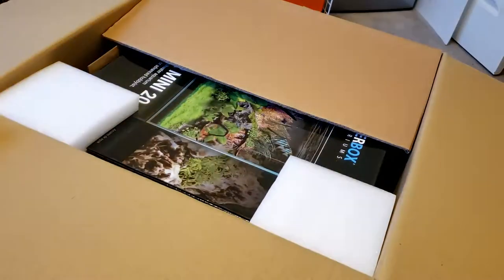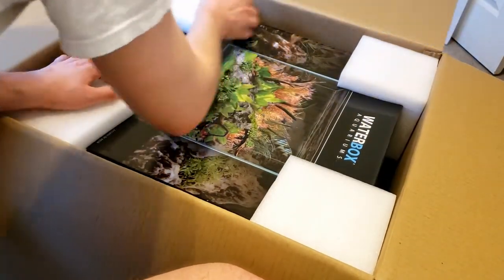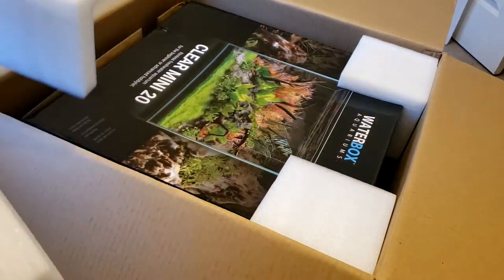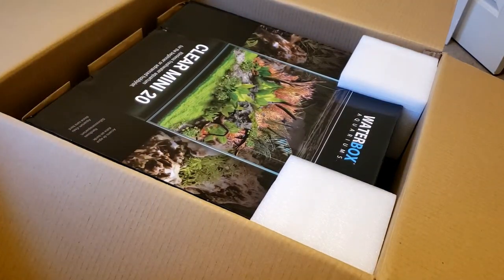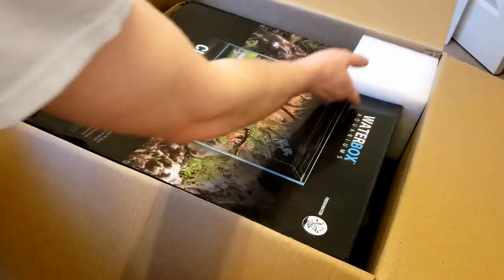Jumping into the unboxing, you'll see here it was pretty well packaged. They actually put it in two boxes. There is a normal stocking box that you would see at the store, and then for shipping it, they put that in a separate box that had foam surrounding the actual shipping box. So it was packed very well.